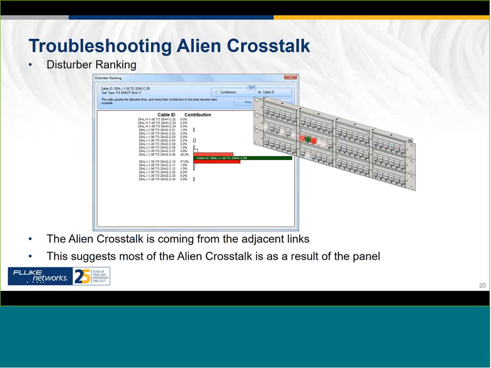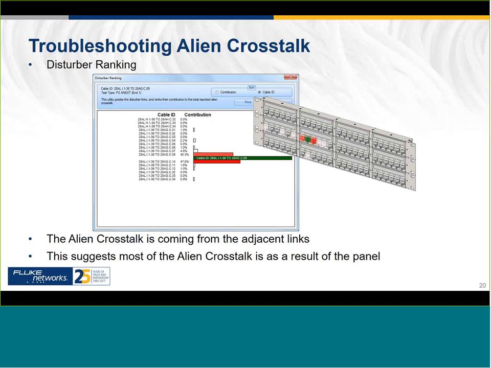From the disturber ranking I've got from the measurements we just performed here, you can see that the majority of the alien crosstalk in our victim cable, which is highlighted in green there, was coming from the two adjacent connectors of links in the same bundle.